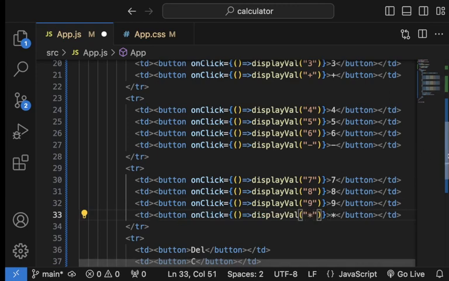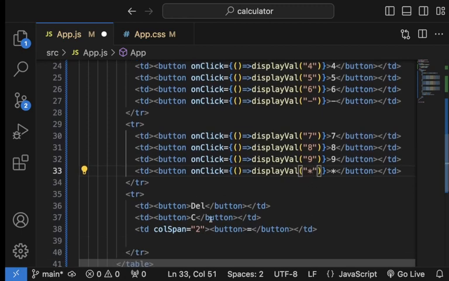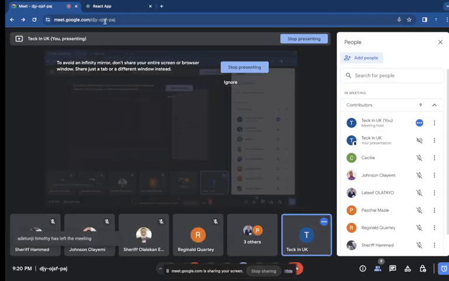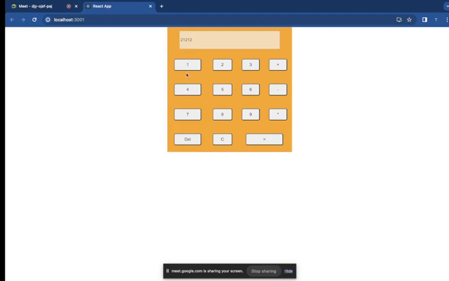Then let's do the remaining ones. Okay, now these are not, they are working in other ways. So I think we've been able to solve all of this. We can go to the screen now and look at that. So I can say plus 12 is working, multiply by 8 is working, minus this is working.